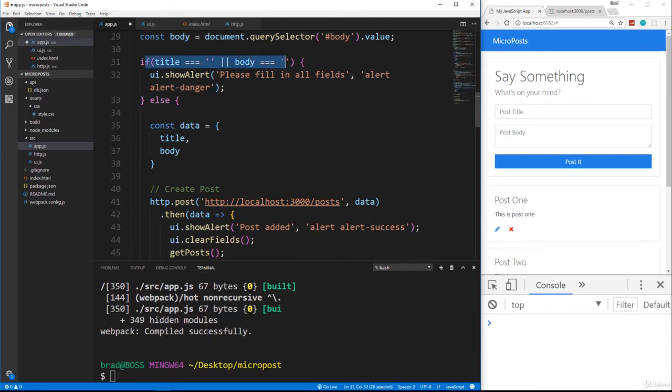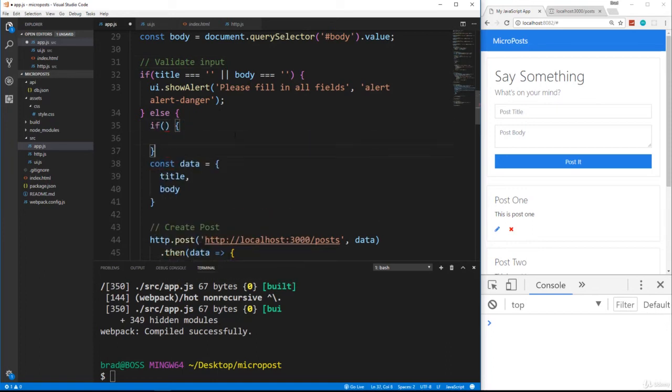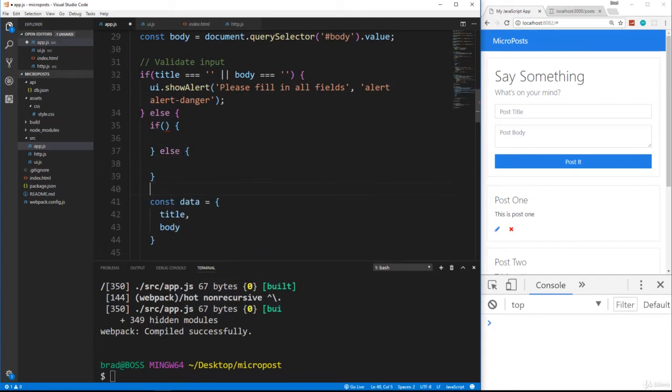All right, so this is where we said if, make sure, I'll actually put a comment here. We'll say validate input. So in here, we're going to put an if or an if else, and we're going to check for ID.